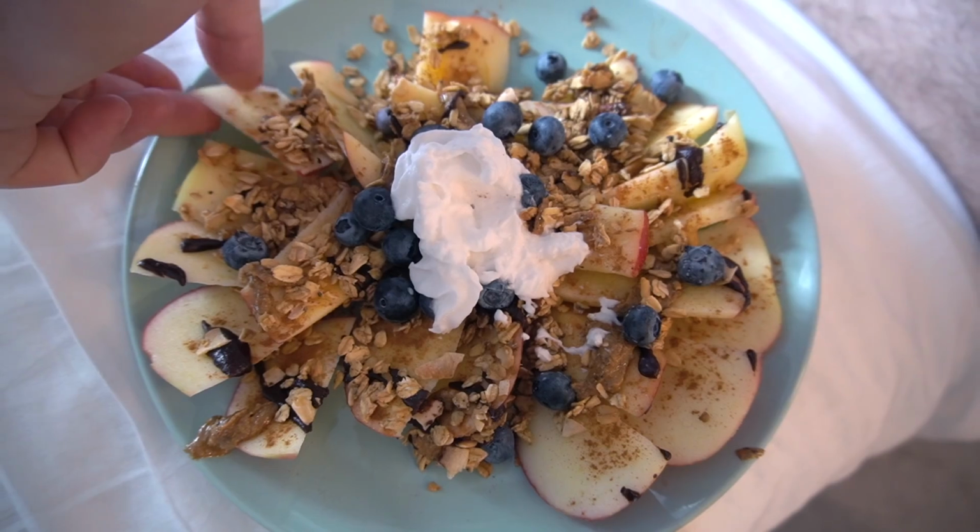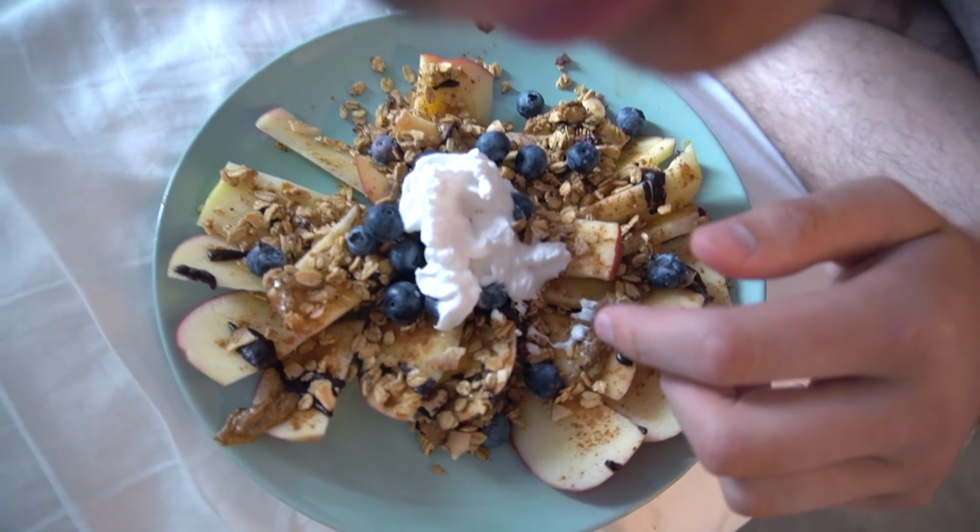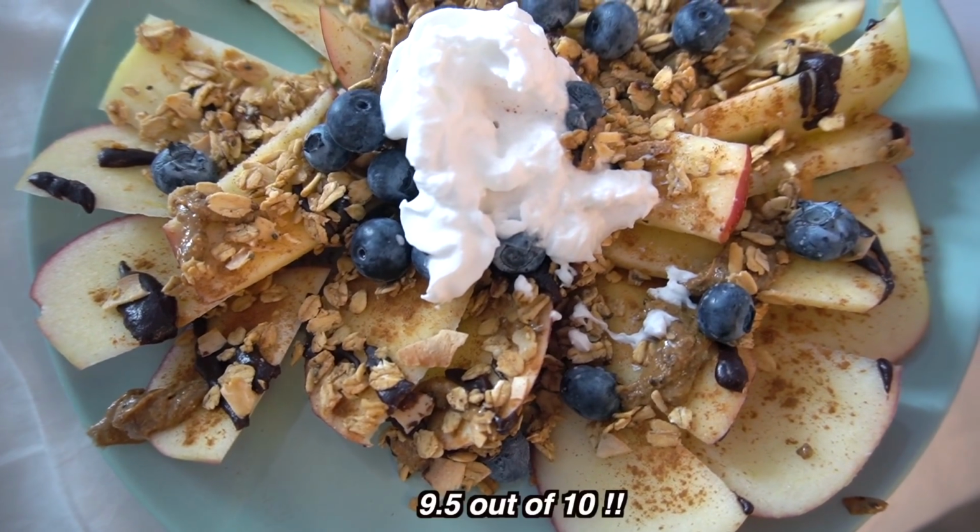I don't even love regular nachos that much because they put so much on there. I mean, just give me the cheese and the chips. But here, the more the merrier. Very good. It's probably a 9.5 out of 10 for me. As far as fun snacks go, genius.